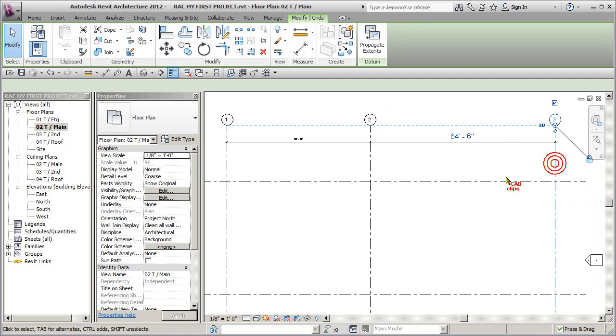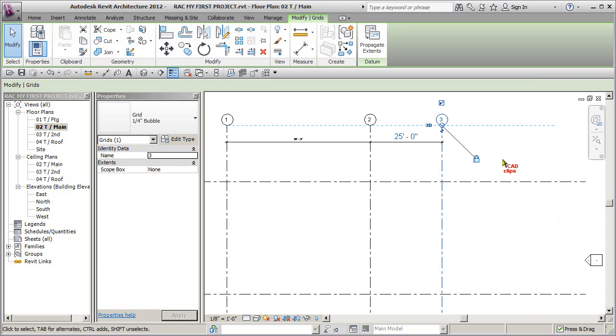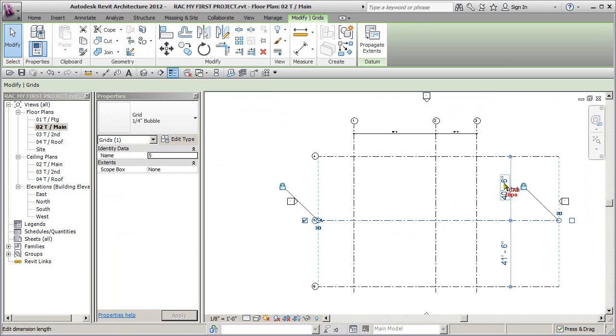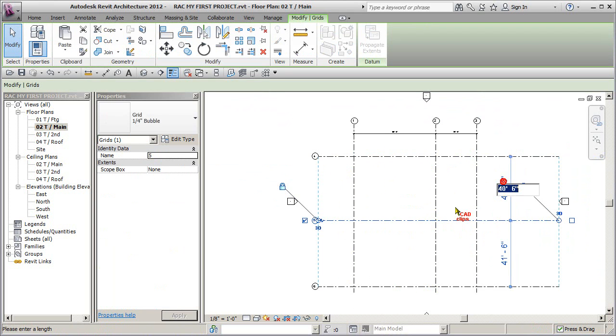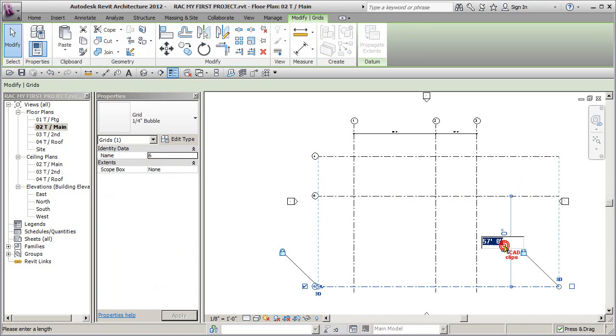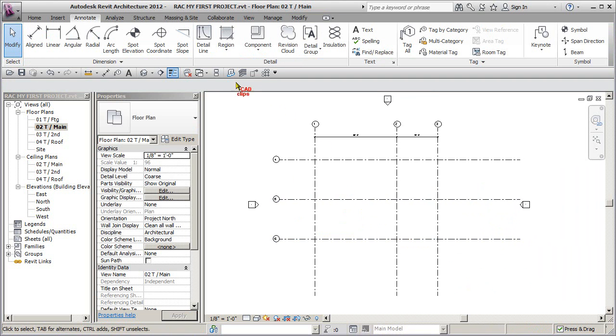Zoom out with panning out. Pick this grid line because that's the one you want to move. Pick in here once, change it to be 25. Click out, click out. This one's okay up there. Pick this guy. Oh, there's some temporary dimensions. I haven't put dimensions on here yet, but I can pick on here anyway and go in here and use this temporary dimension and change this to say 25. Pick out, click away, pick in here, 25, click out. Okay, so that's the right sizes.